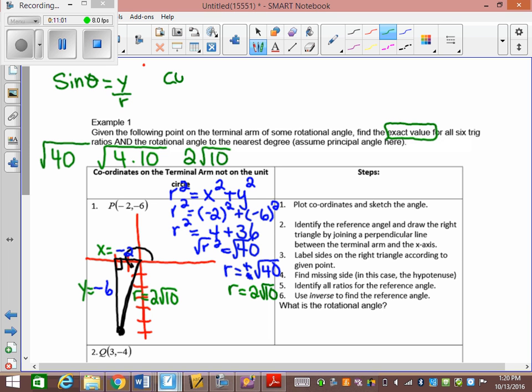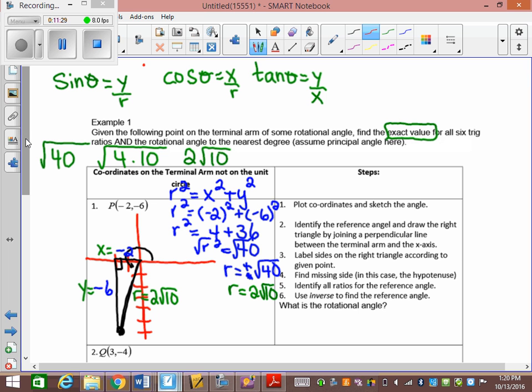So sine theta is y over r. Cook extra rice: cos theta. Don't forget the theta beside this. It needs to have an angle measure beside it. You can't just write sine. Cos theta equals x over r. Tan your x box: tan theta is y over x, because that's your x box. Good job.